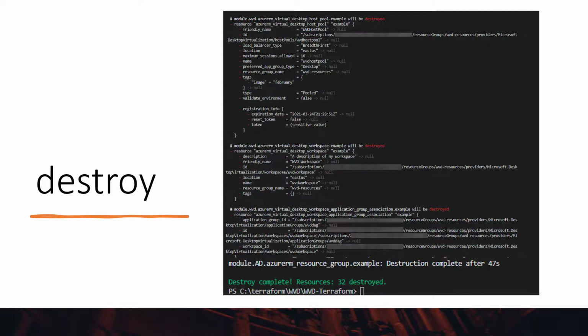So the final step for me is to do some cleanup in my lab. For that, I run Terraform destroy. So you can see that the items that are marked with the red negative symbol, because it's taking away those items, and there's also the red destroyed to let you know that you need to double check and make sure that you really want to do this, because this completely destroys everything.